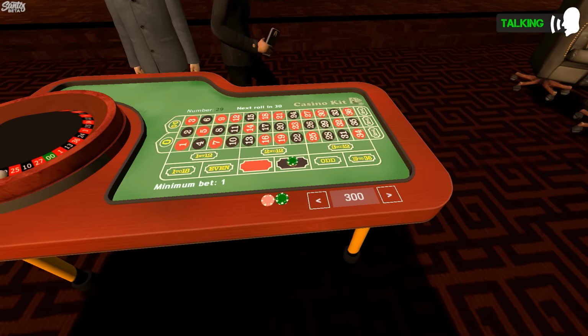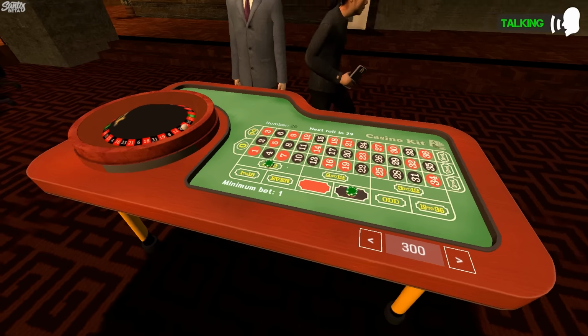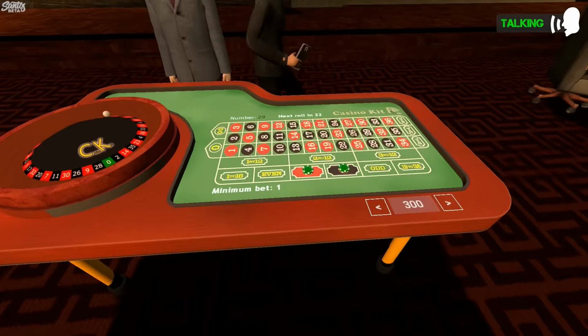And then you just go ahead and gamble. So we're going to put all our money on black. That's all of our chips right there. You'll see the game will count down right up there, and everyone can play together. So if Kelly wanted, she could actually put some chips out.